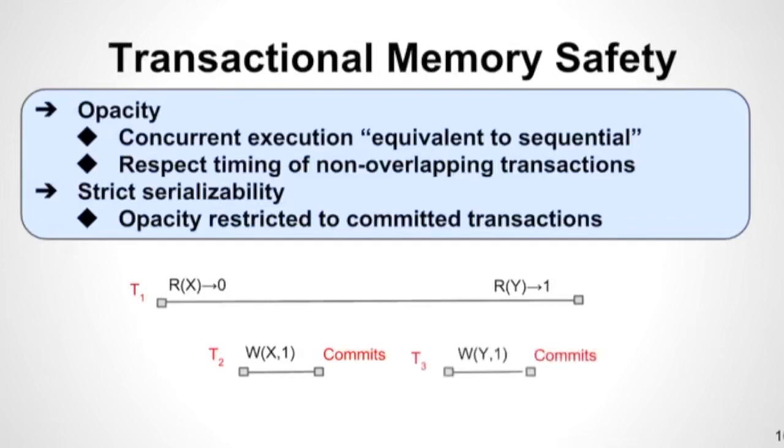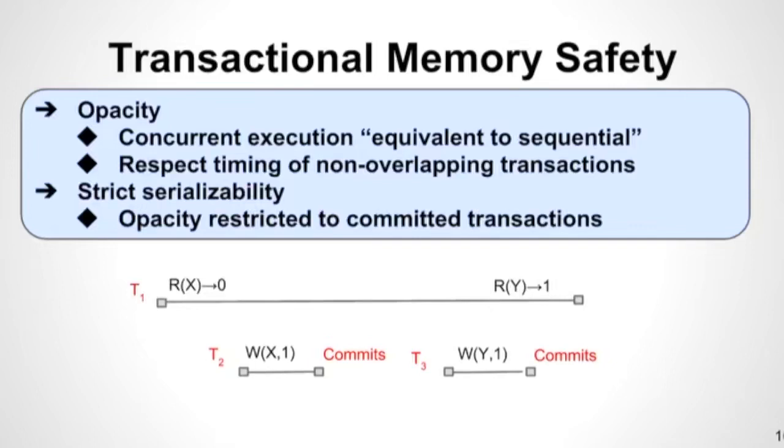Now I'll schedule another transaction T3, which is writing a new value to this data item Y. Now this transaction T1 is reading the state of the memory, and it will see that the value of data item Y is 1, and it's going to return this value. What is the problem with this execution? The problem here is that the transactions T2 and T3 happen one after the other. So if I take transactions T1, T2, and T3 and place them in a total order, there must be a total order in which I can justify the response of transaction T1, which returns 0 from X and returns the new value for the data item Y, which is 1.